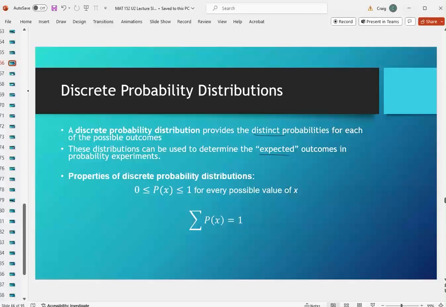These are very important things to recognize when we talk about probability distributions. Also, because when you calculate these things, it will help you catch if you make a mistake. Just remember that the probability can only be between 0 and 1. It will not be greater than 1. It will not be less than 0. Okay? And then the last one's really important. If you add up all of the probabilities of the distribution, it should be equal to 1.